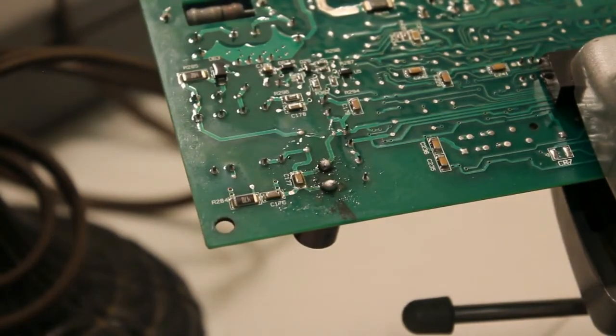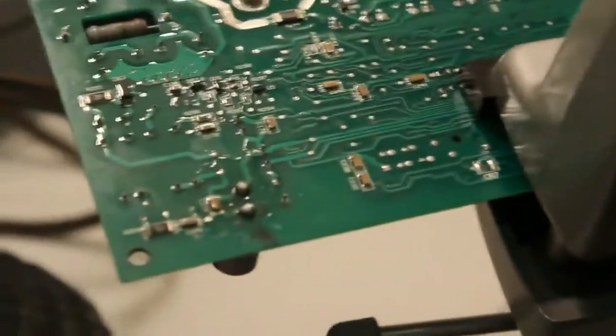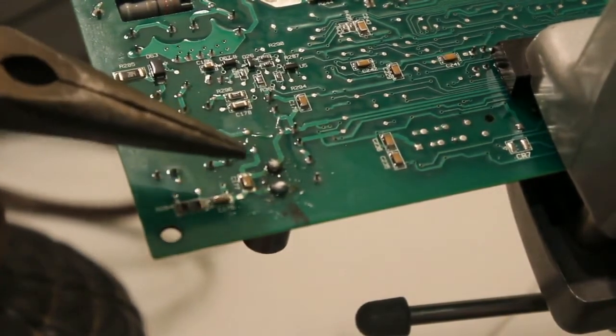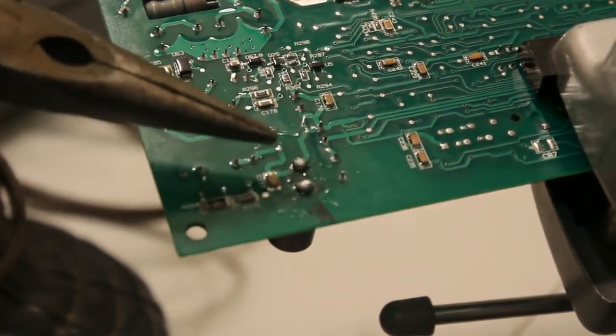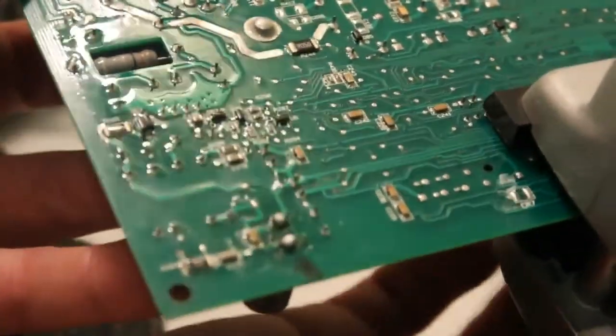I think that's good enough. So there you have the two connections there, and we'll remove the board from the vise.